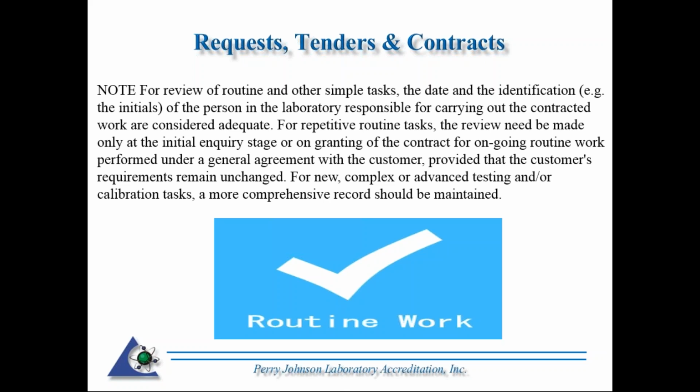For repetitive routine tasks, the review needs to be made only at the initial inquiry stage or on granting of the contract for an ongoing routine work performed under a general agreement with the customers, provided that the customer's requirements remain unchanged. For new, complex or advanced testing and/or calibration tasks, a more comprehensive record should be maintained.